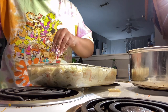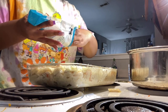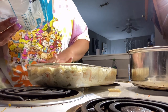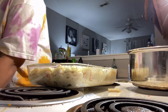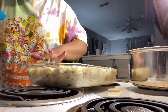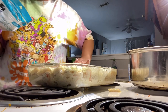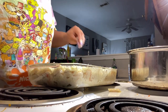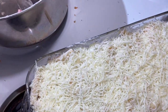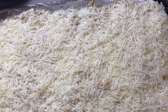Okay, y'all, so putting our cheese on there. Keegan, please leave her alone. She doesn't want to be touched. Baby. Here, Noble. Tell me, you taste it. Okay, so the first layer's on there. So here's what it looks like. I didn't even need both bags of cheese, honestly. I still got some in here, quite a bit, because it's so finely shredded.